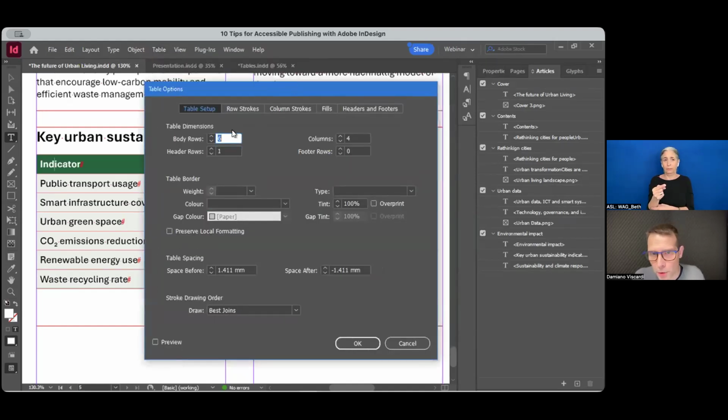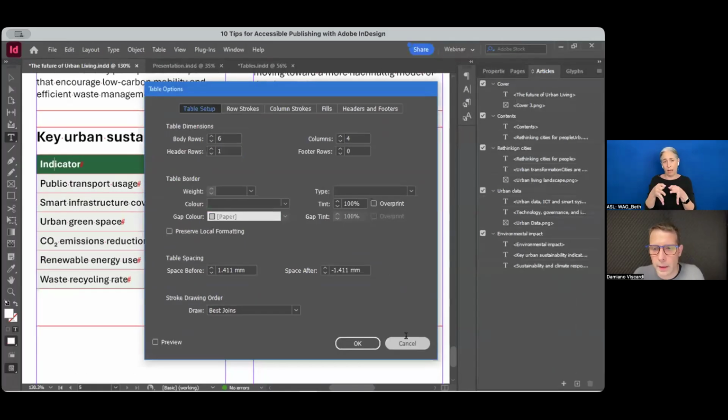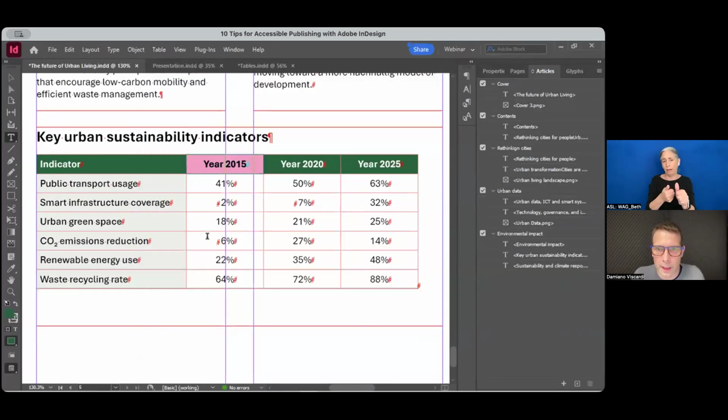the table options, InDesign gives you the possibility to select how many header rows there are in the table. Header rows are rows that define the content that will follow in the entire column.